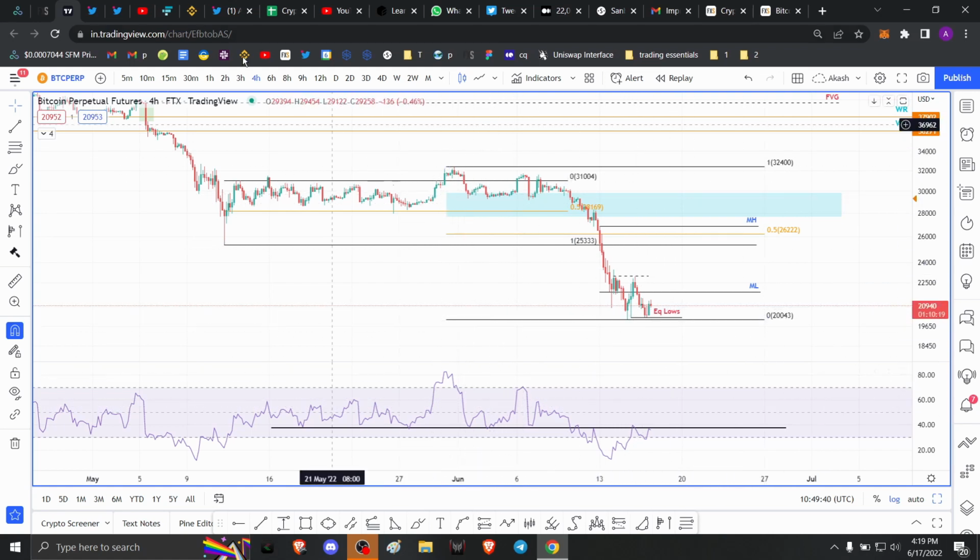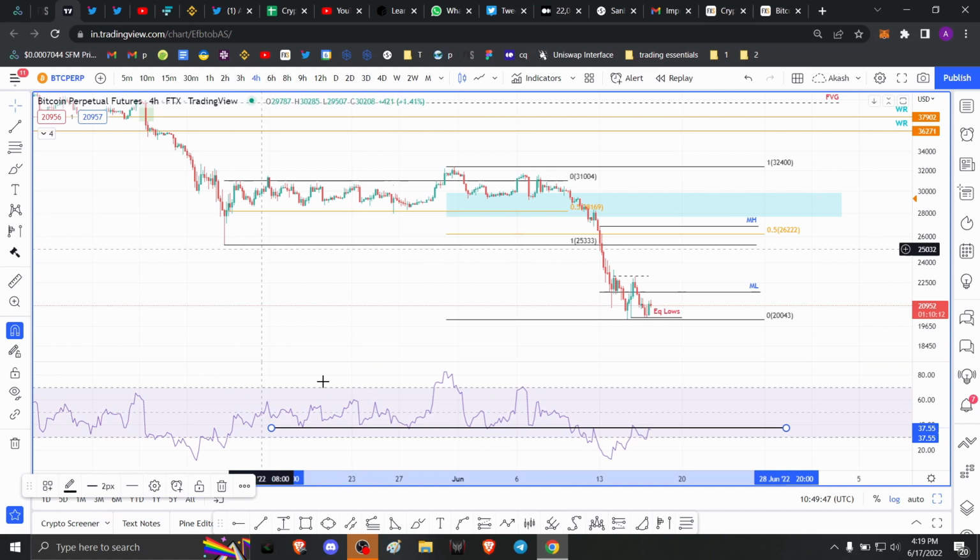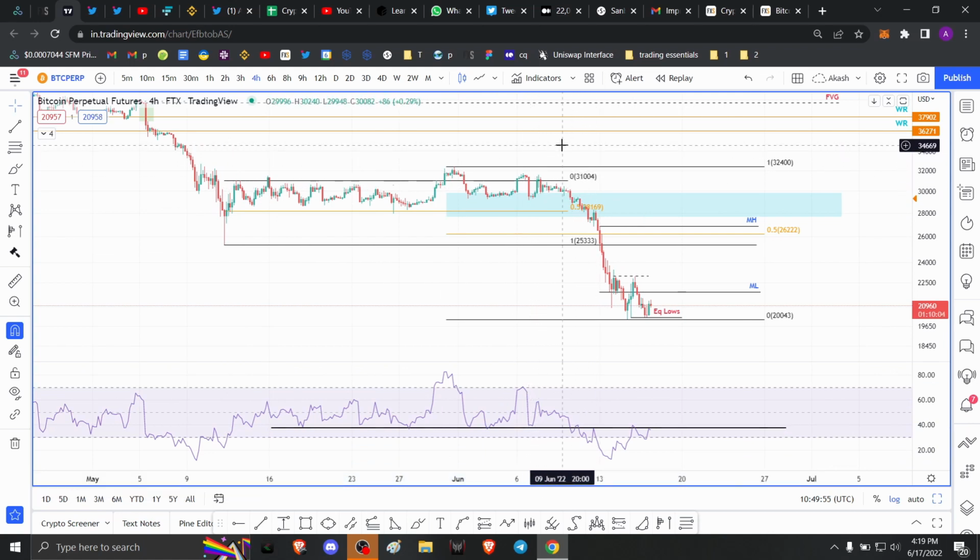But then on a 4-hour time frame, if the price is actually going to go up, it has to first overcome this resistance level that you see here at 37.5. Back during this consolidation between May 14th and up to the first week of June, this level here at 37 acted as a pretty good support. Every bounce off of this RSI level could have been longed. So once we get a flip of this level, I think that's when you get a confirmation that the price is going to go up. So that pretty much sums up my take for Bitcoin.